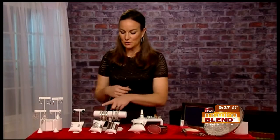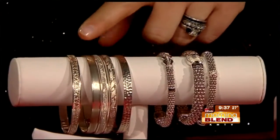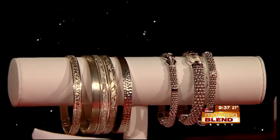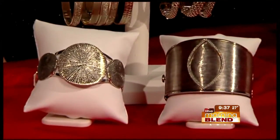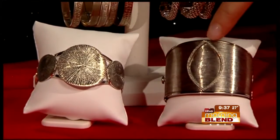Those are gorgeous. What about bracelets? Bracelets are great because you can get a big, bold look. Whether you want to go with one small gift today, like the stacked New York bangle, or you can add on for other gift-giving occasions to make a big, fun look for the evening. These from Lagos have diamond accents — so beautiful worn alone, but also really stylish when worn together. And then cuffs — we love Sterling Silver cuffs because you get a lot of bang for your buck. This one from Jorge Revilla is really beautiful with this texture, and this one from Meredith Marks has an adorable diamond accent.